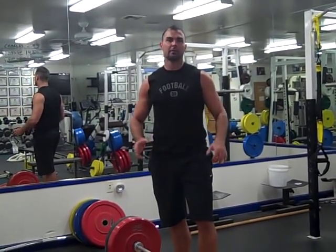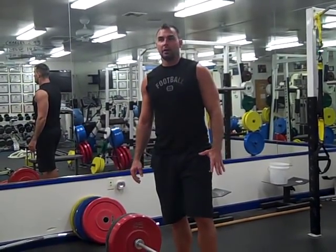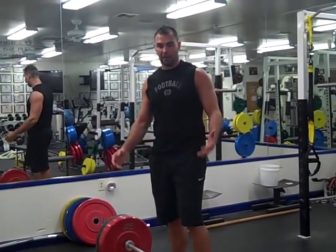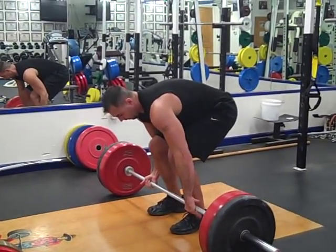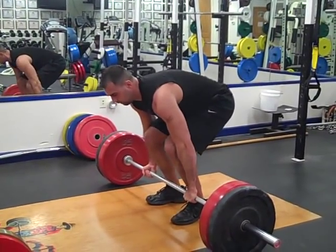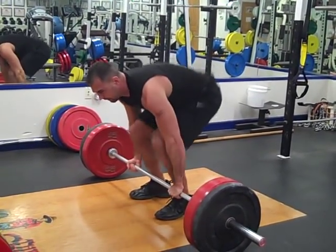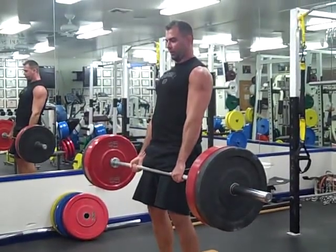They wait. They don't take their time. So do Olympic weightlifters. They will take their time down there. So try both ways and figure out what's best for you. But when I do a maximum deadlift, I will line up. I'll get my grip. I'll get set. I'll wiggle my legs around, and then I'll pump my legs a few times until I feel right.